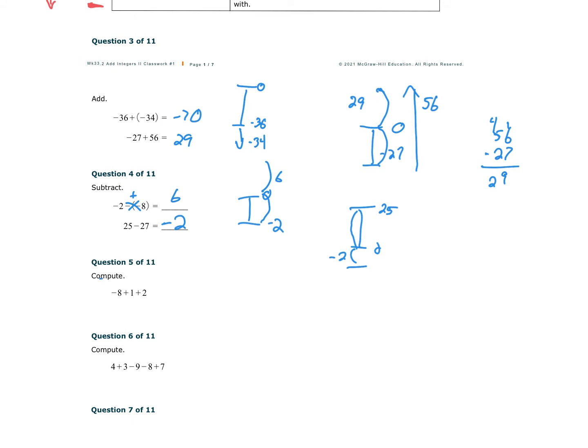Now we're going to compute. Order of operations. They're both additions, so we go left to right. So we start. If there's 0, we're starting at negative 8. We're going up 1. So now we're at negative 7. And then we're going to go up 2 more. So now we're at negative 5 for an answer. We read left to right. We do math left to right when we have the same operation.